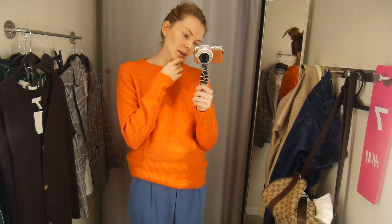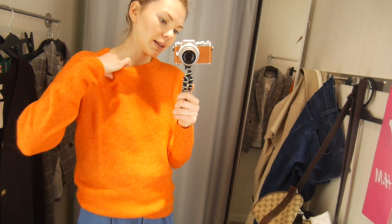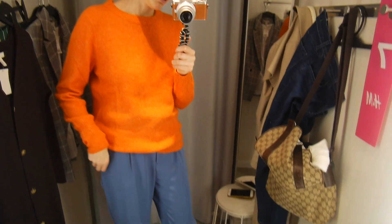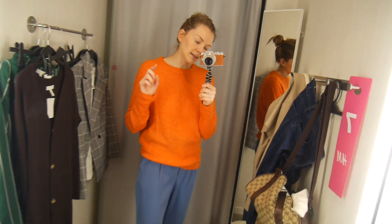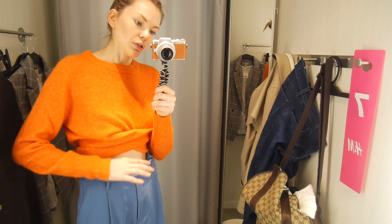This next look is as much about loving these two colors as it is about the items. I love this orange jumper — the combination of blue and orange is one of my absolute favorites. It's a very casual outfit but the jumper is nice: quite thin, very comfortable, quite soft. The trousers are from their workwear collection, but you can absolutely wear them to work or in a sporty casual way. The only thing I don't like is the paper bag waist with these ties — I would remove the tie and use a different belt, or no belt at all.